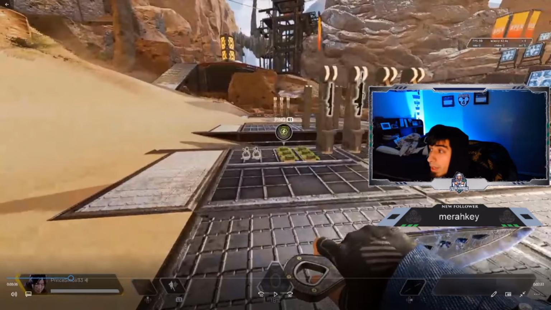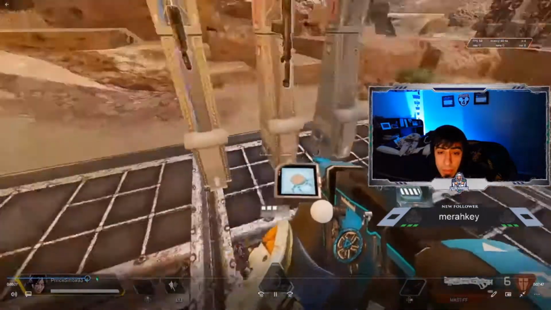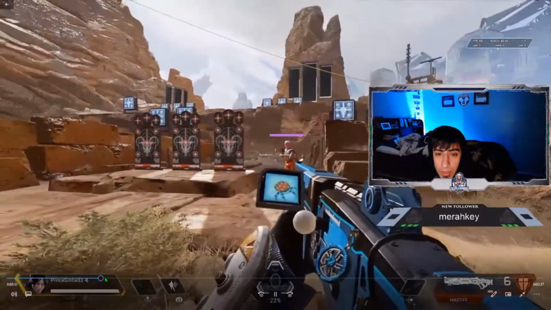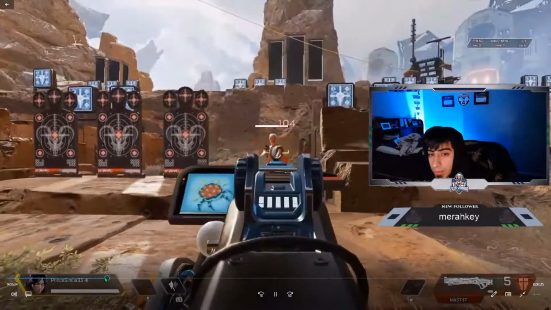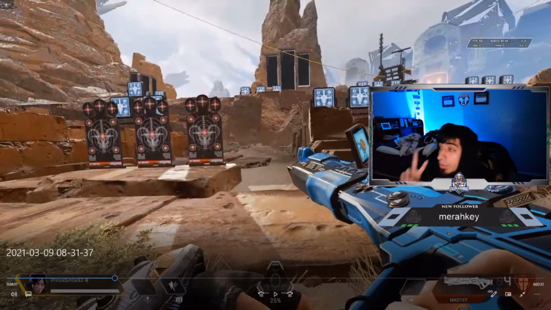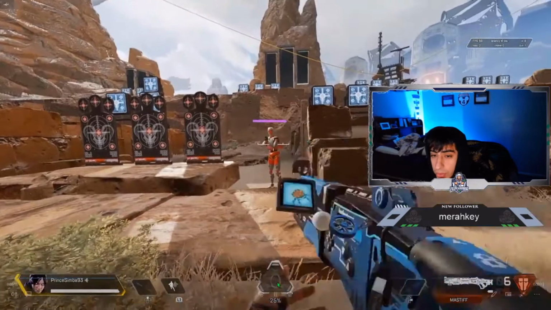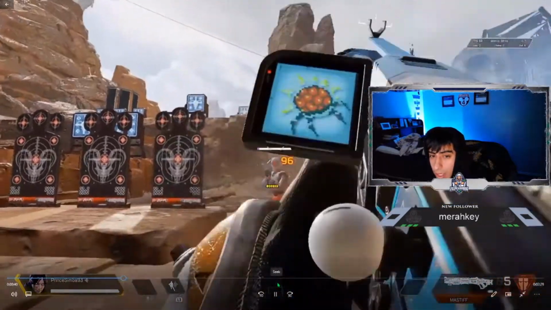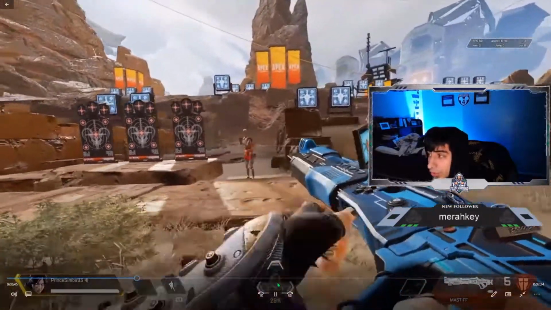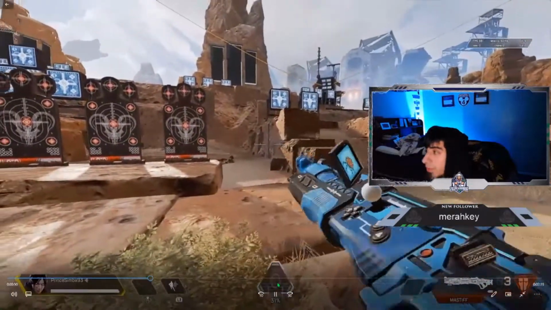This is a clip that I have from before the update. As we can see, I'm going to pick up this Mastiff, no bolt. And then the zoomed in body shot is 104. What does that mean? That means you can 2-pump people. 104, 104. You can 2-pump. And I know in this upcoming patch note, they upped the speed of how it shoots from 1.0 to 1.1. And then they nerfed the damage by a little bit.